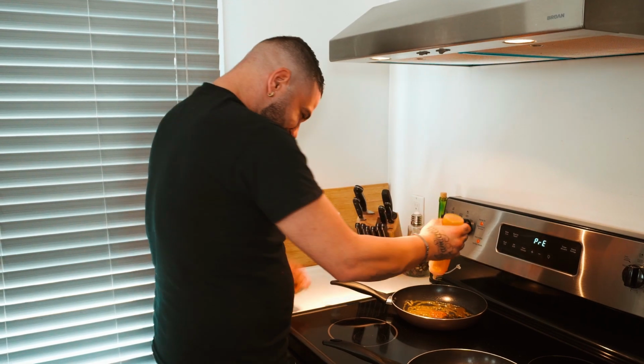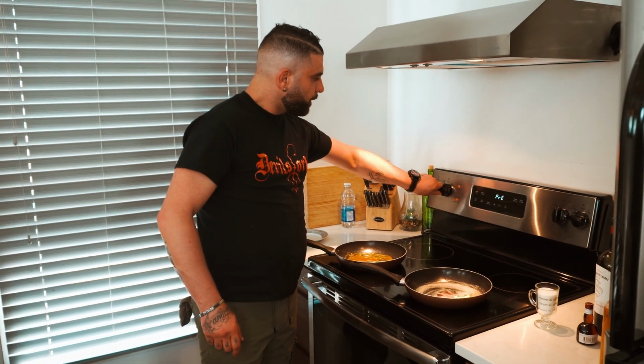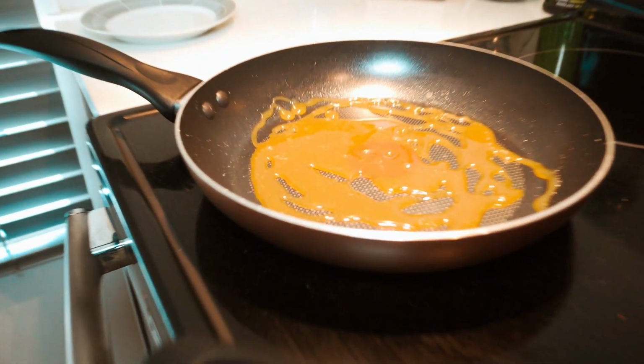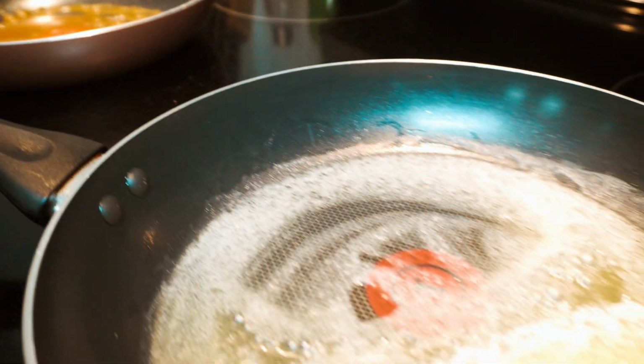To that, we're going to bring our pan up front, and we're going to warm up that caramel, but really on low heat. And you're going to see that it should start bubbling. As soon as that bubbles, we're going to take out our Grand Marnier.